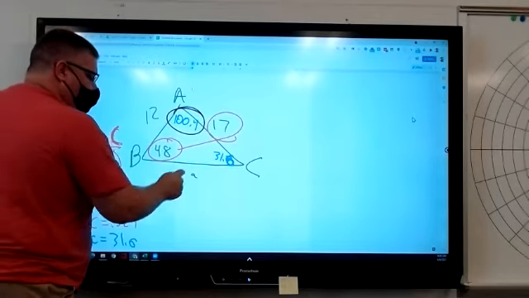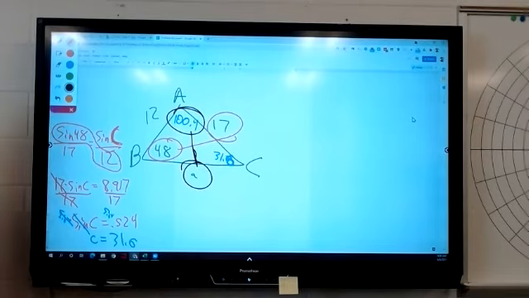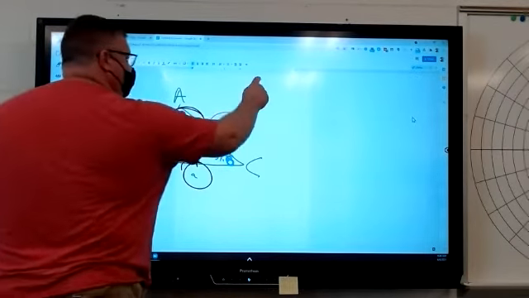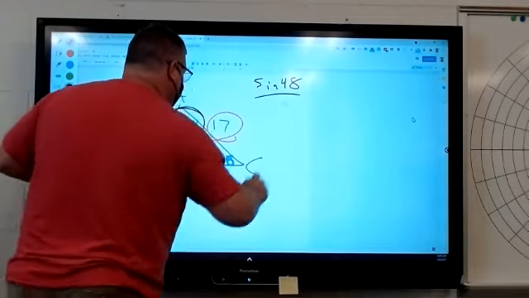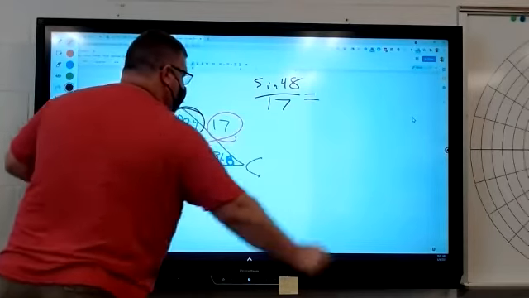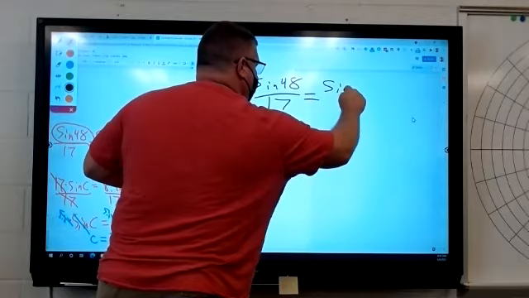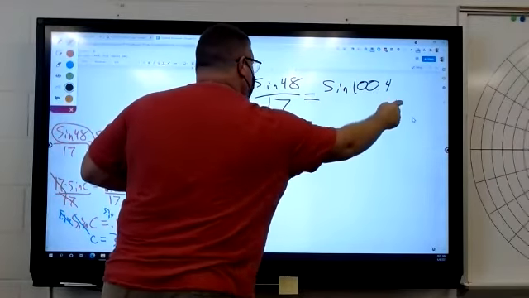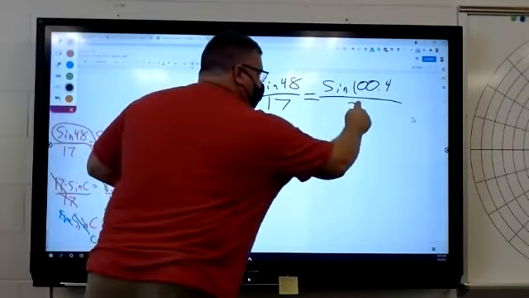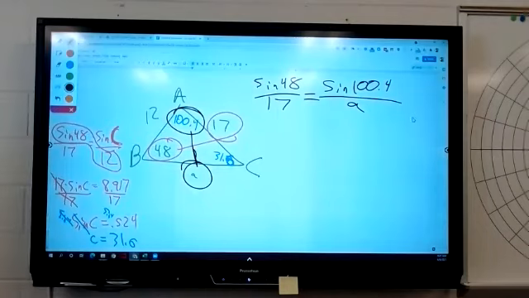Now, how do I set that up? Sine of A, sine 48, over, goes with sine 100.4, over. Okay, think of that cross multiply again. All right, is it ugly? Yeah. But is it difficult? You just find a pair to use the other pairs. So everybody got that? That's it.